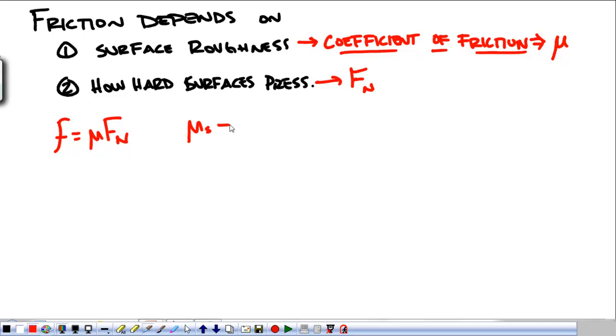We can have coefficient of static friction, that's for static friction, or we can have a coefficient of kinetic friction. Most objects have two. If the object is not moving on the surface, we have static friction. It's really settled down into those little cracks a little bit. And if we can get it to move, we're going to have kinetic friction after that. As a rule of thumb, static friction is greater than kinetic friction.